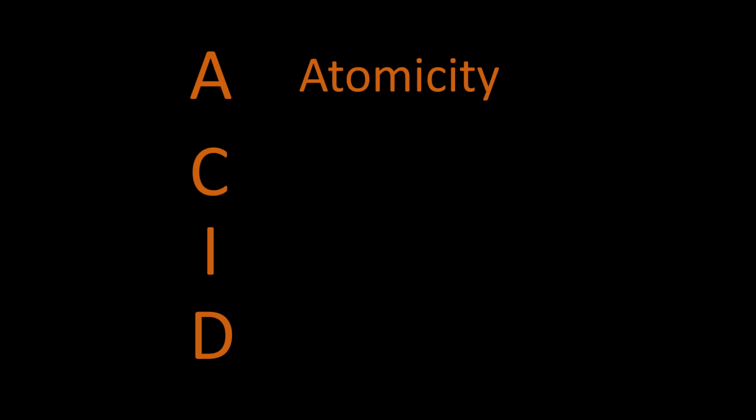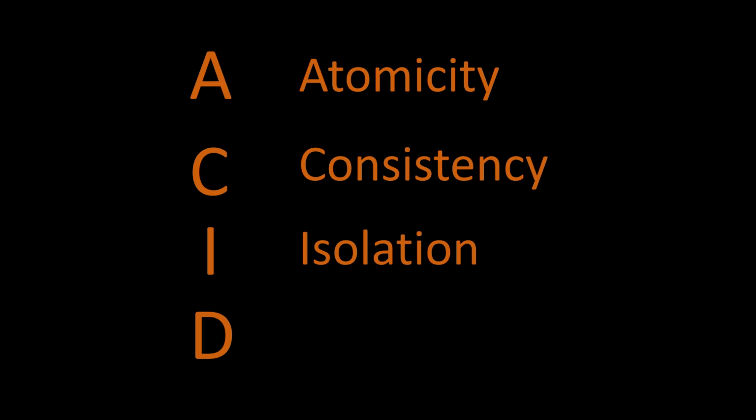In this video, we will talk about ACID properties of a database. ACID is basically an acronym which has four letters, and they stand like this. A means atomicity, C stands for consistency, I stands for isolation, and D stands for durability. These four properties are really critical in terms of how a database performs and how it works. So let's understand each property one by one.